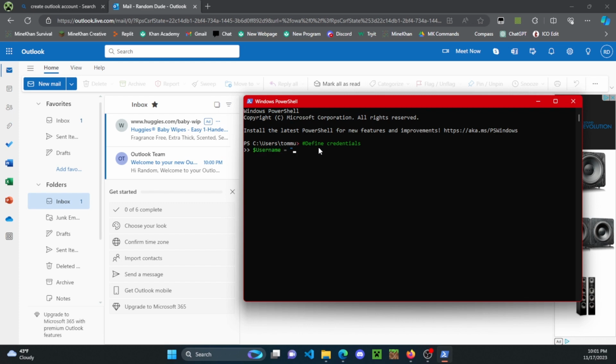And this is going to be equal to your email username. So actually I'm just going to change this to the email that I just created. Actually, I copied it, so I can just paste: randomguy180380 at outlook.com. This is going to be whichever address you're sending from, whichever address you're logging into in this PowerShell script. You just want to put whatever you're trying to send the email from, not the person you're trying to send it to. Just want to make that clear.